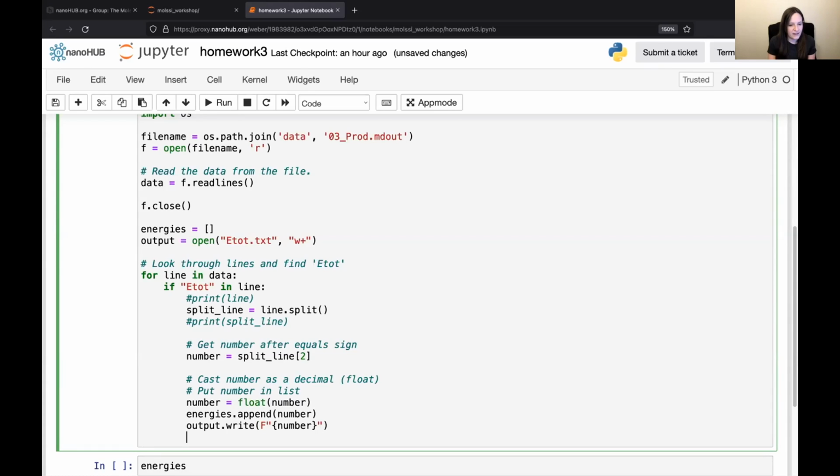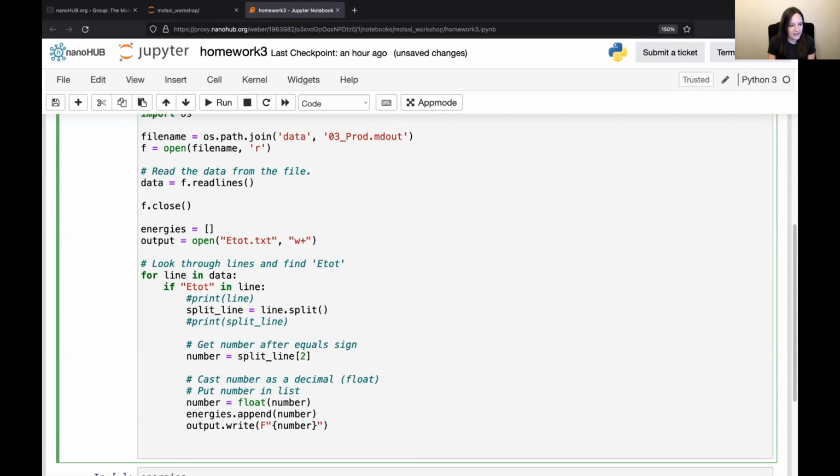I can press enter again. So I'm going to press enter twice, and then press backspace twice to get out of the loop. The first backspace took me out of my if statement, and the second one is going to take me out of my loop. So we want to close the file once we are done with this for loop. And we know that we're done with the for loop when our cursor lines up with the for loop. So that means to do it after the for loop is done. And so I'll do output.close, because if we open a file, we have to close it.